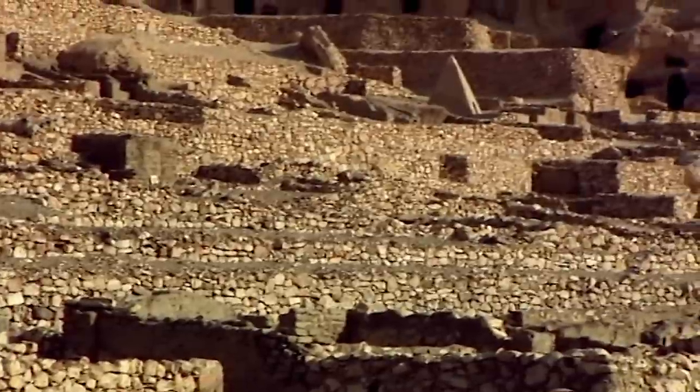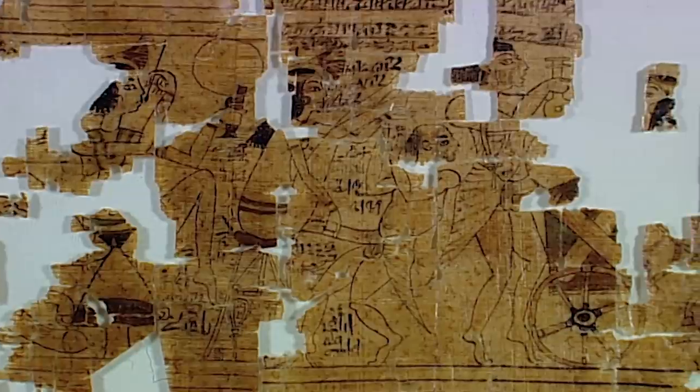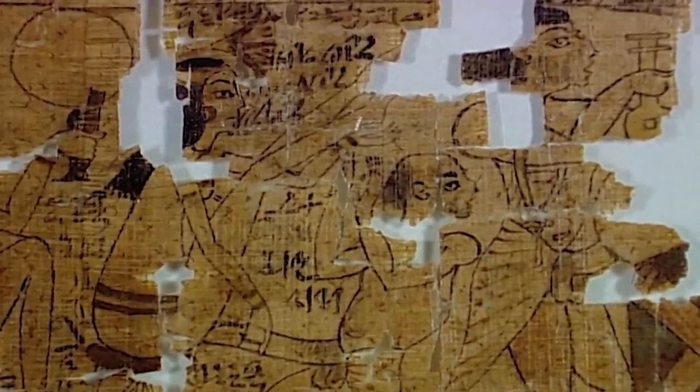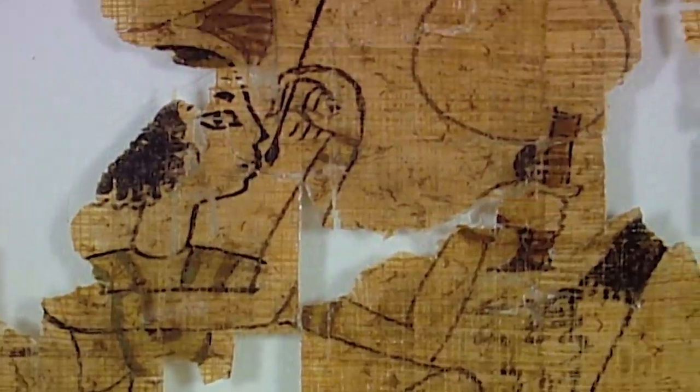The people in this village were quite gifted craftsmen. Among the interesting drawings we have from this place is the famous Turin papyrus — a very interesting piece of early pornographic literature showing various couples having intercourse in various fashions. One scene shows a woman sitting on a stool with a man facing her with a huge phallus and a lotus flower balancing on top of her head. In another scene, a woman enjoys herself alone, again with a huge lotus flower on top of her head.